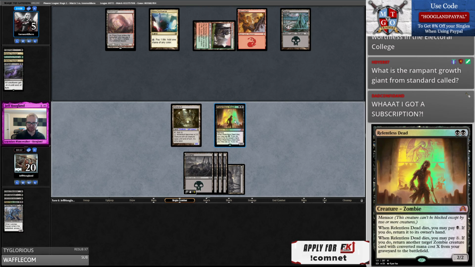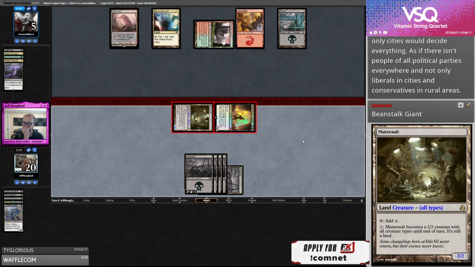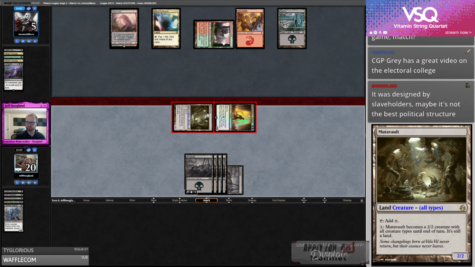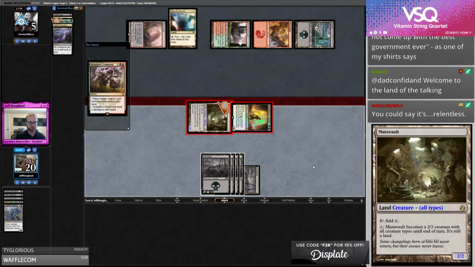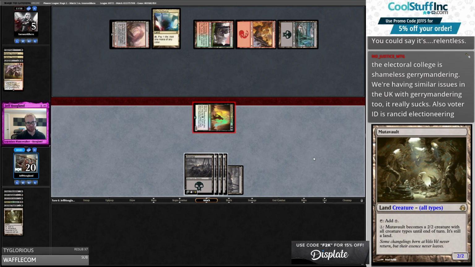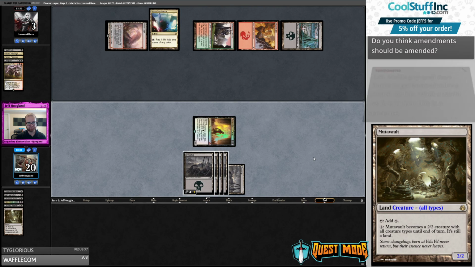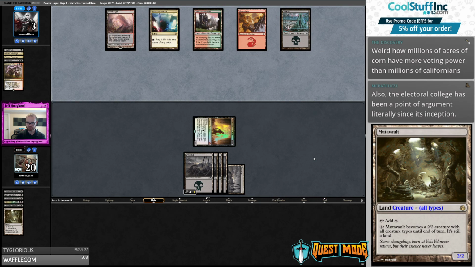Unless they have a way to exile this Relentless Dead, they're going to have a real bad time here. They're picking back up Scavenging Ooze. Okay, yeah, that's a hit that could definitely get them back in this game, huh? That makes my Relentless Dead a lot worse.